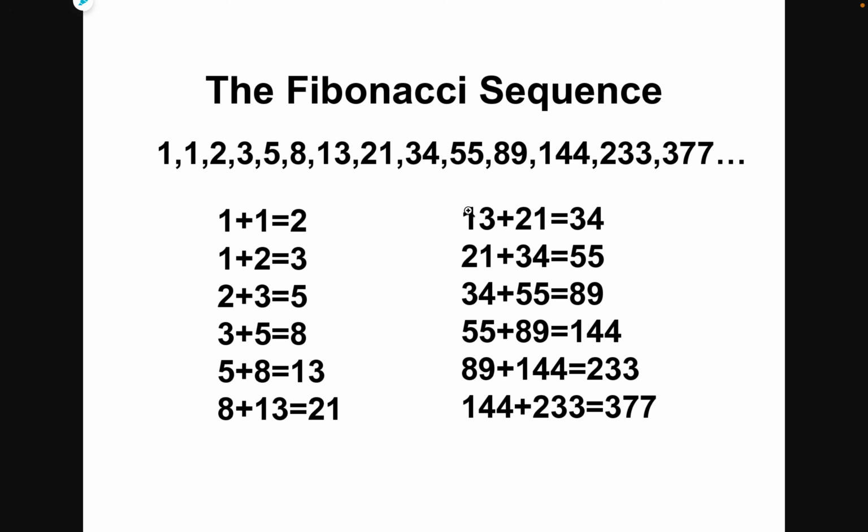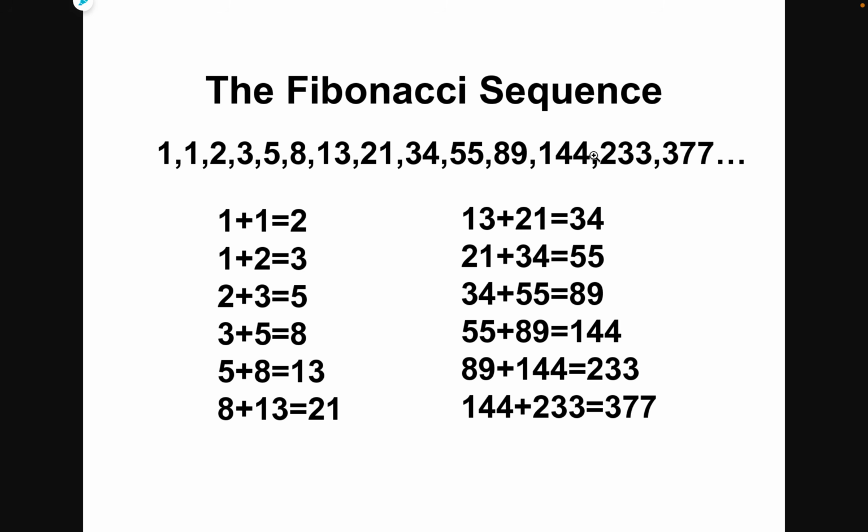So basically, you keep on getting new numbers, and the way you generate each new number here is by adding the two previous numbers. So you can kind of pretend that there's a 0 here that's not shown, and you start by adding 0 and 1. So what do you get? You get 1. Now you add these two, 1 plus 1, what do you get? You get 2. Now you add 1 plus 2, what do you get? You get 3. 2 plus 3, you get 5. So on and so forth.